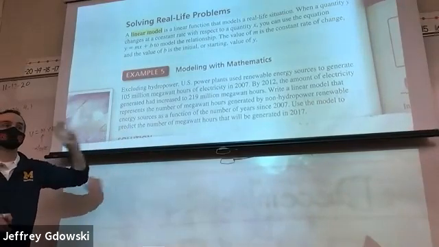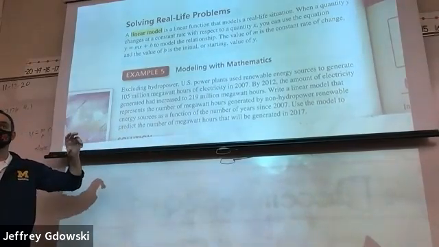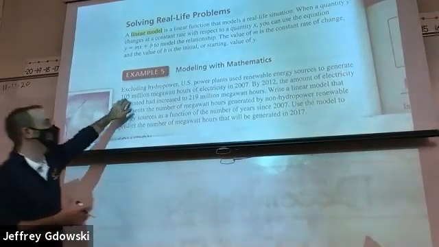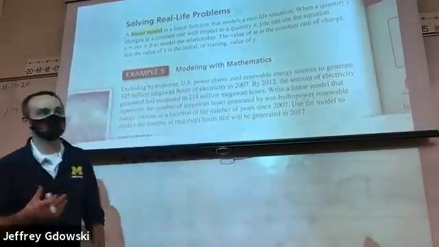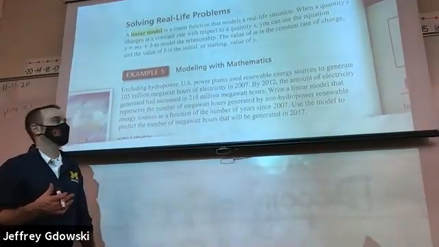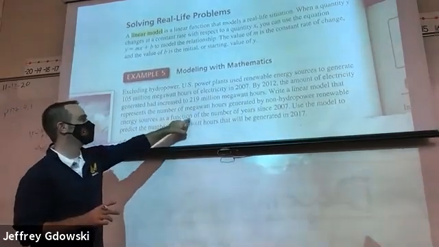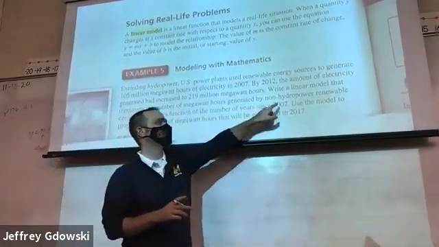And to create the equation, we need two ordered pairs. So we're going to create two ordered pairs from this information. Well, one of them is going to be about 105 million in 2007. But we got to be careful because it says we want it to be a function of the number of years since 2007.